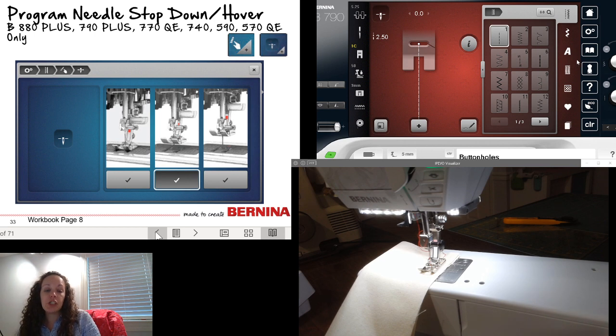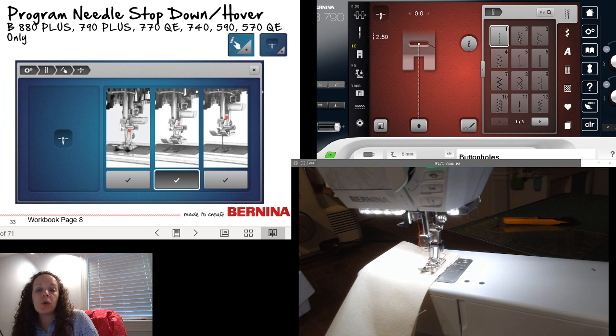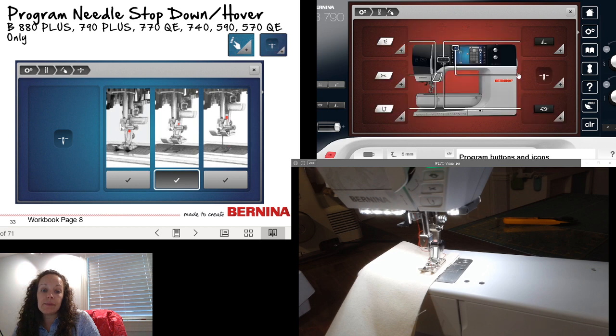Now, on some machines, the ones that are listed, the 570 and up, we have a function called hover, okay? So hover is a setting that we can do on the machine so that when we stop with the needle in the down position, the foot will raise a little bit or a lot. Okay, so to get to your settings for hover, we come back into using the personal setup. We're going to go into sewing settings, programmable buttons, and then we're going to customize needle stop down.